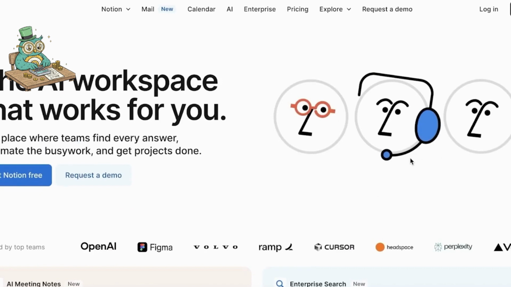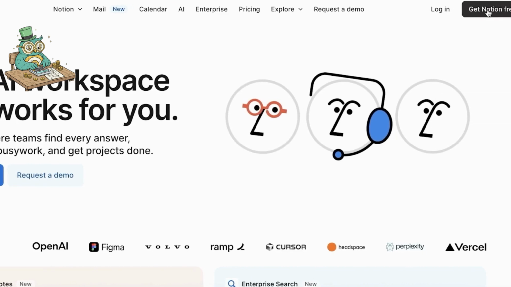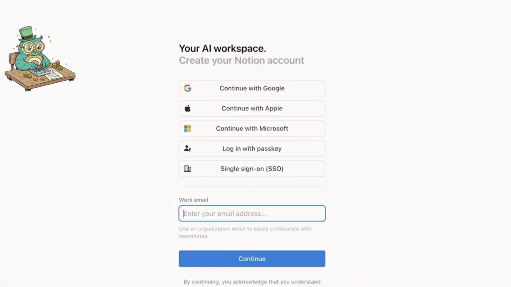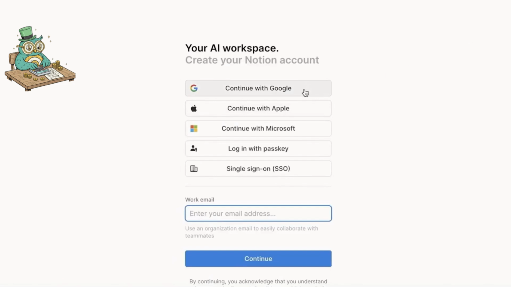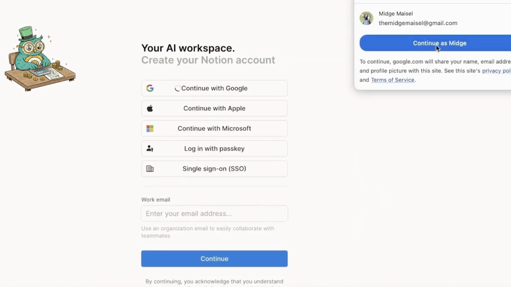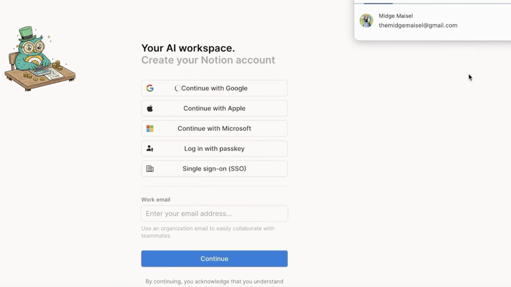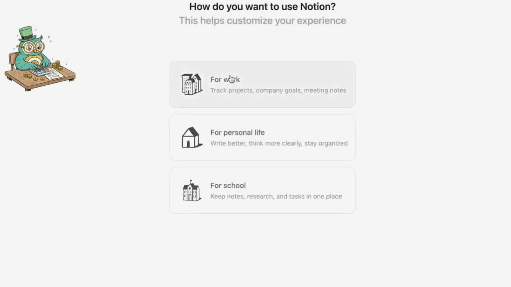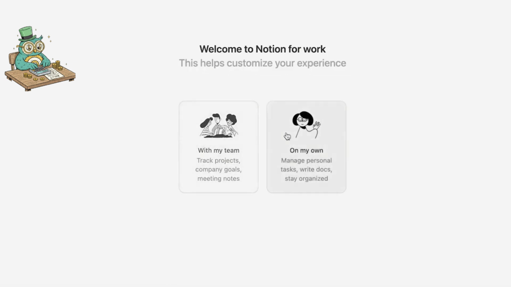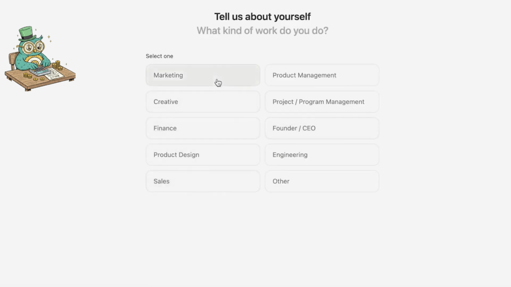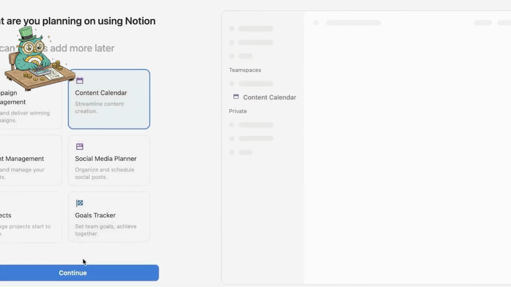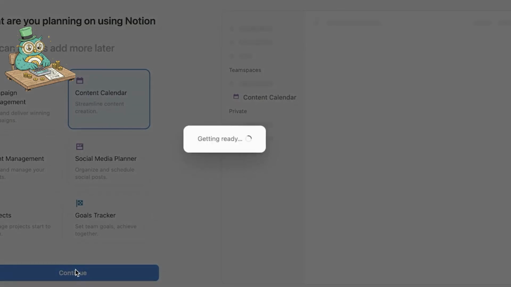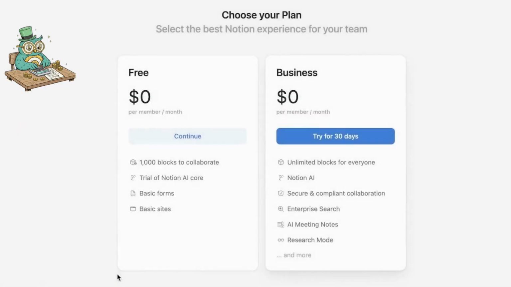First off, we have Notion. Notion is a versatile productivity platform. You can get started for free by clicking on Get Notion for free. Once you do that, you can sign up via Google, Apple, or Microsoft, or even your email. I'm just going to proceed on with my sign up over here, and just like so, my Notion account can be created. So once you have created your account on Notion, it allows you to combine note-taking, databases, project management, wikis, all in a single workspace. It can be used for individuals, teams, or companies that want everything from personal task lists to company-wide knowledge bases.